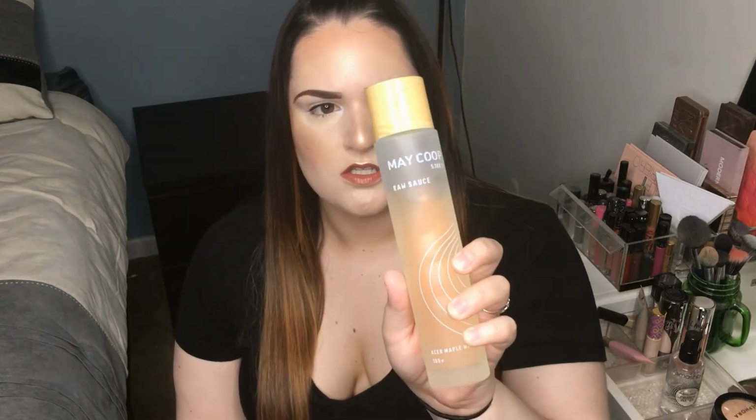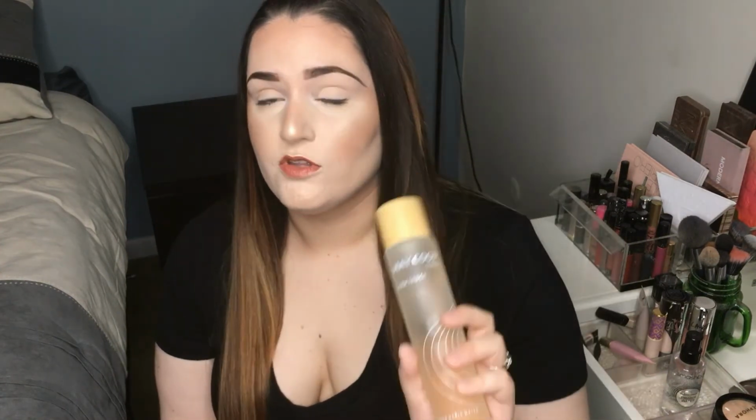So after I cleanse, I normally use this raw sauce. It's from Makeup, and it's actually really nice. I think this is extremely good if you're very dry too. I just pat it into my skin, and it does help soak in the products that I'm putting on my skin. I believe it's supposed to balance your skin out better, so it's not drying out too much or overproducing oils. It is good to use something to balance out your skin. I've noticed some people think they're oily but really they're not, and vice versa. So it is good to get to know your skin, and using an essence definitely helps.